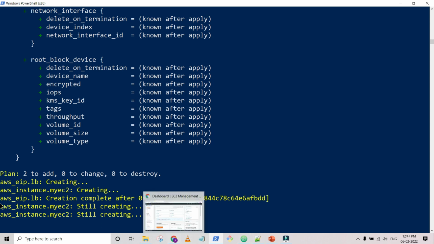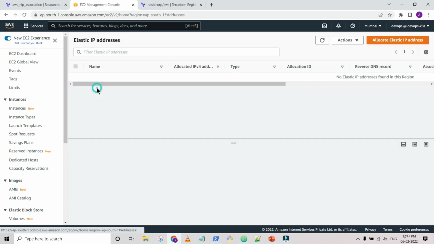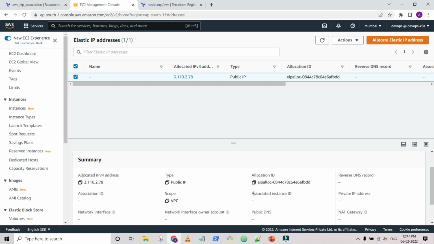Okay, now it will have the confirmation message, and now I am jumping to the EC2 instance. Okay, here I am going to refresh it. So you can see that one new instance and one elastic IP got created. Now jumping to the elastic IP. Currently we don't have any information. Now if you scroll a little bit here, you can see that the association ID is not there, meaning that we have the elastic IP created, but this elastic IP is not associated with any instance, so we don't have any information here.